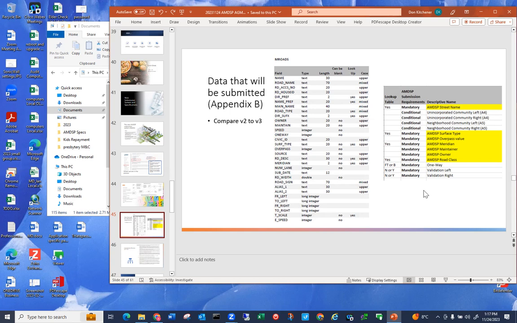So we're not forcing you to create an address range, but we are forcing you to designate the bottom one, validation left, validation right. You mark validation left, validation right with an N. All that means is that the address range information on that road segment is not to be tested.